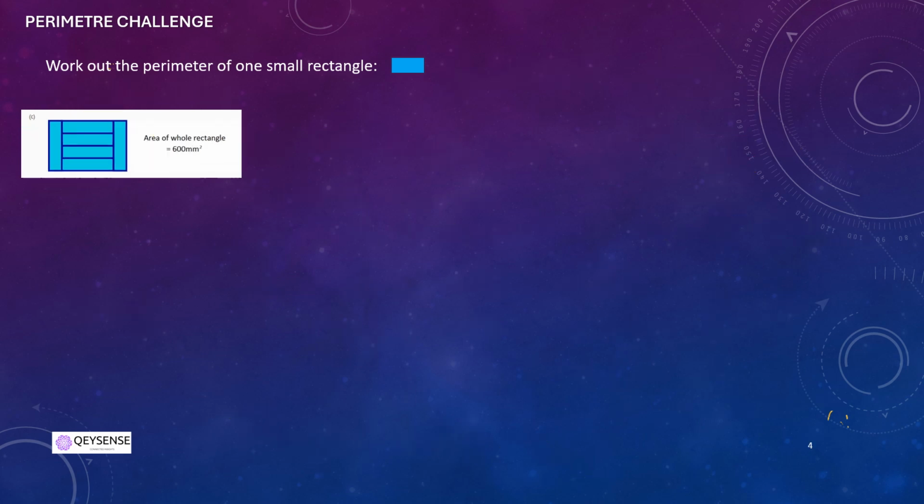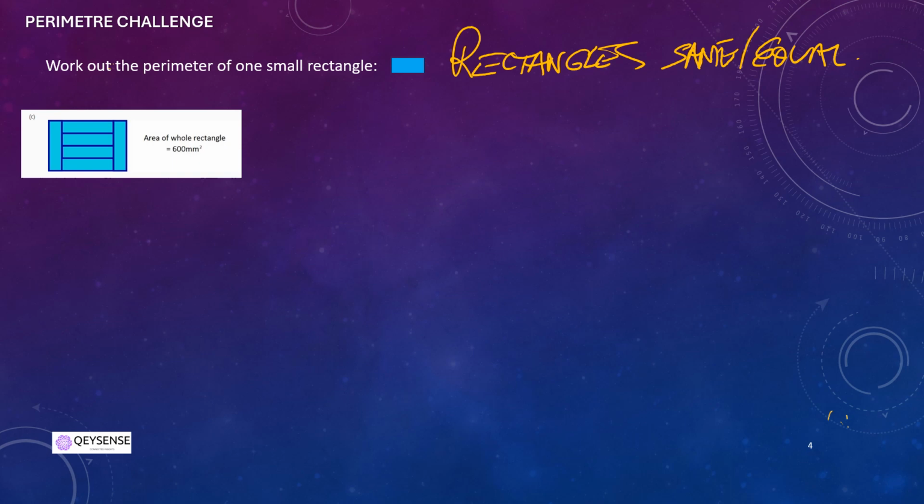Okay, let's go to the next problem. And this is, again, similar to work out the perimeter of this. And this time we've got more rectangles, and they're aligned slightly differently. So again, we're saying the rectangles are the same or equal, and let's use similar terminology. So longer side is W, shorter side is H, the height, and the perimeter equals 2W plus 2H.